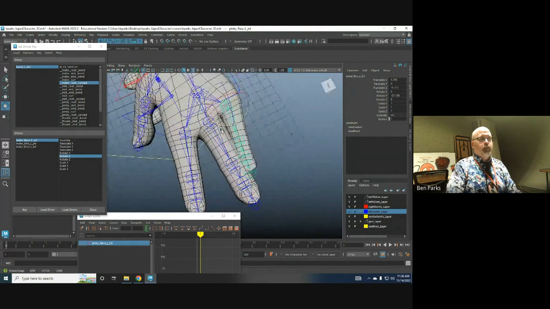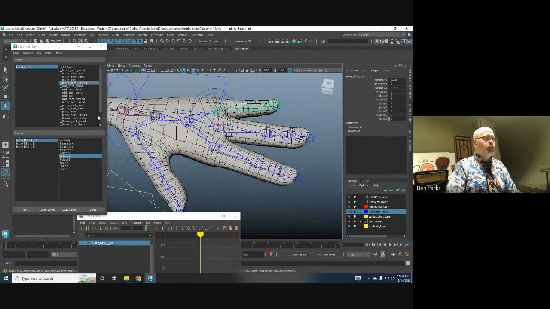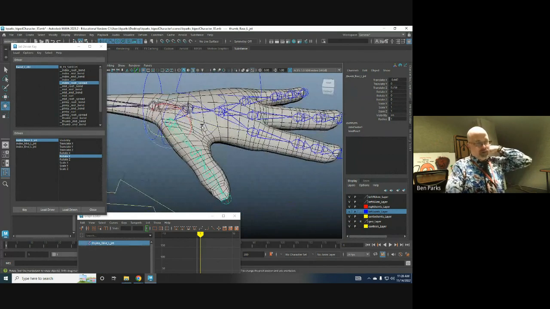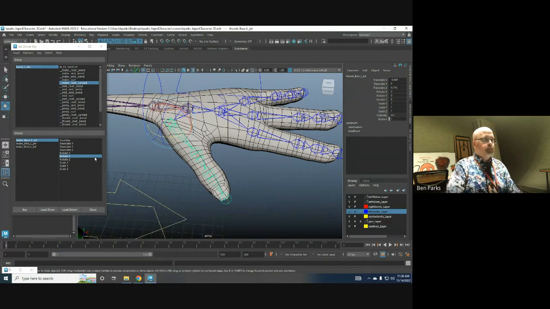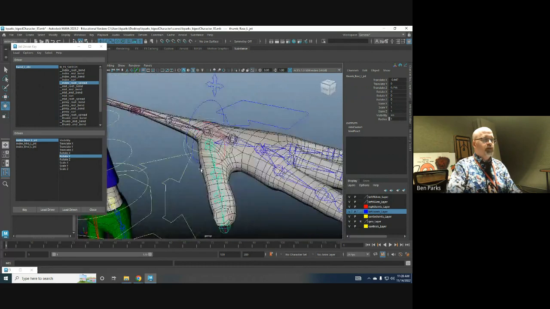Pinky, you know the same, right? Positive, negative, right? Now, I'm going to jump to the thumb because I don't want to run out of time, and there's really no need to make a video for something as simple as this. Again, it's the same on every finger except for the thumb, and the same on both sides.